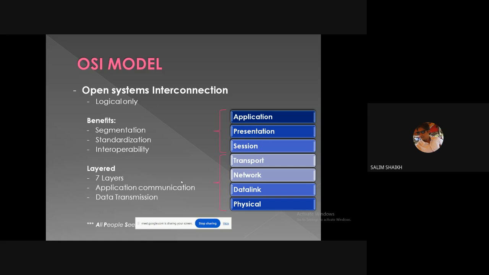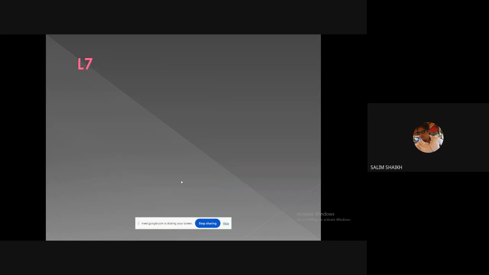I'd like to point out a small mnemonic that's written there: All People Seem To Need Data Processing. That's the mnemonic that's usually used to remember these 7 layers. You can take this mnemonic, or if you have any mnemonic that works for you, well and fine, but make sure you remember all of this. This is usually asked in interview questions, and may pop up as a question in the exams as well, so it's always beneficial to remember. I will move on to the next slide, where we'll dig a bit deeper into each of the layers. We'll go into the summary part, take a few examples, and then take any questions that you have.